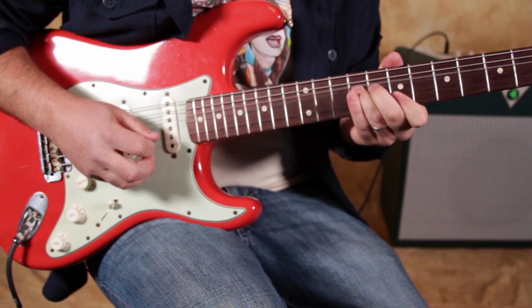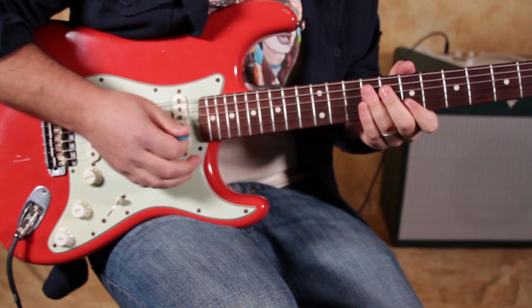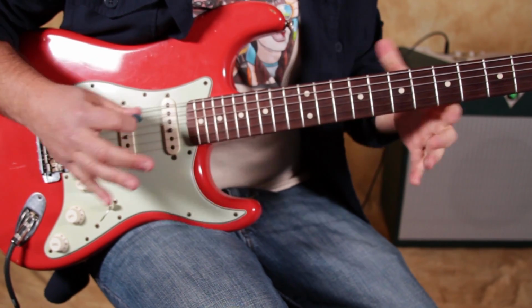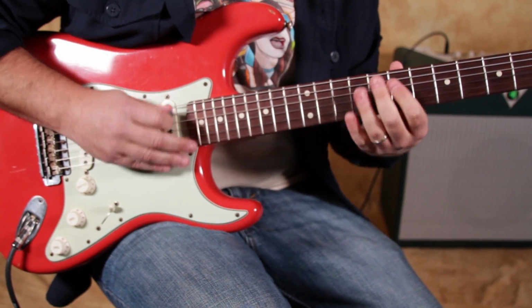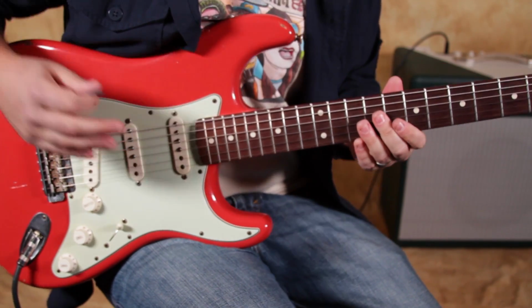And how do you not hear that open G? It's with my right hand. I can control. And actually, I use my right hand and my left hand to control my muting, so I'm not hearing the open strings ring out.